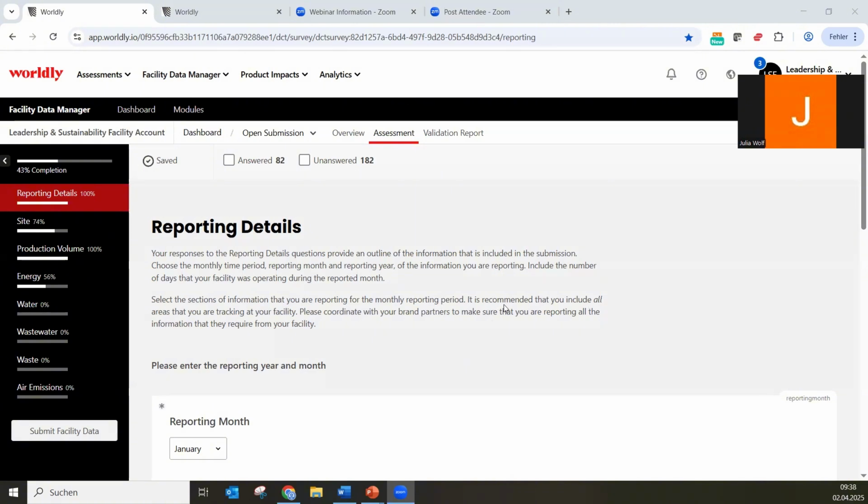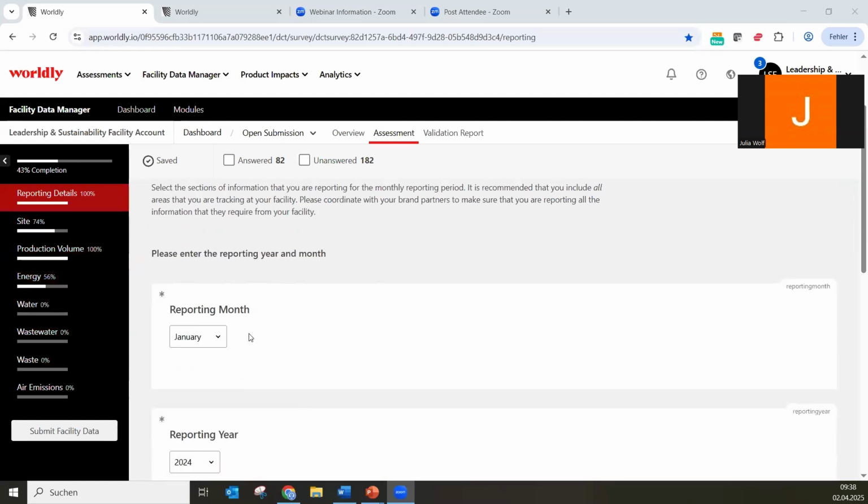All right, thank you so much. Great, wonderful. So now you see here, this is just a testing account for us. Since we are not a facility, we will not actually submit this. But you have a dashboard as usual with the FEM, and here you can see the reporting details. So this is the first section, and then you have all the different topics that we have in the FEM as well, but not for chemicals, sorry. You also have, but not for EMS, but then for the different sections you have response options here.